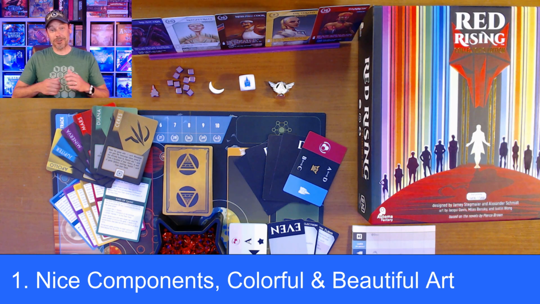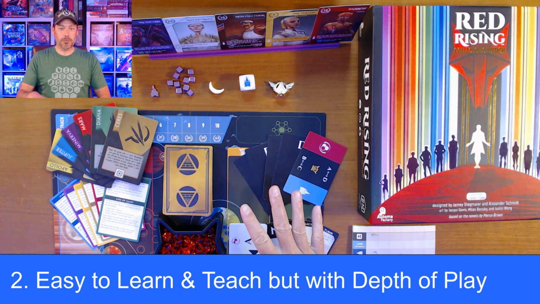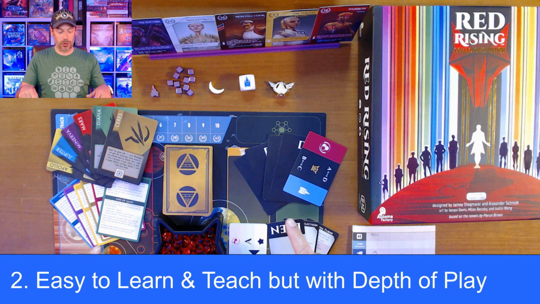The second thing that I really enjoyed about Red Rising is that it's really easy to learn. While it's a little bit more than a very beginner's game, it's not quite as simple as Fantasy Realms. It's still quite easy. Every time you take a turn, you're basically going to, in most cases, play a card to the board, and then pick up a different card from the board that's in a different column.